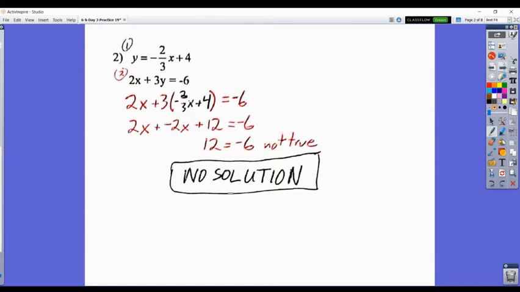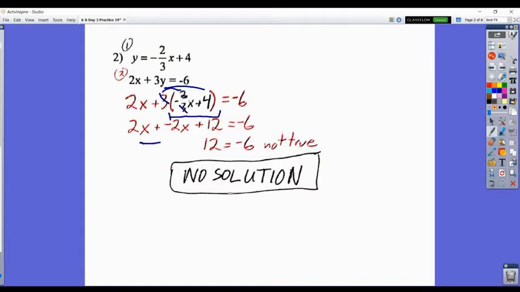All right, number 2. Substitute -2/3 x plus 4 in for y, using parentheses like you see right here, because it's 3 times y in the second equation, so it's 3 times the whole thing, -2/3 x plus 4, which is equal to y. Distributive property, that's your rainbow right here, which gives you -2x plus 12. 3 times -2/3 x, the 3's cancel each other out and you get -2.